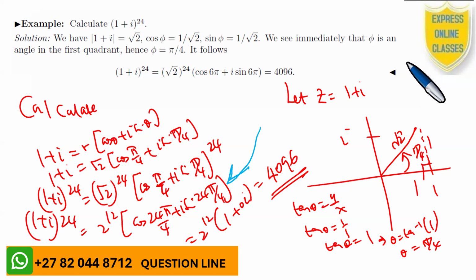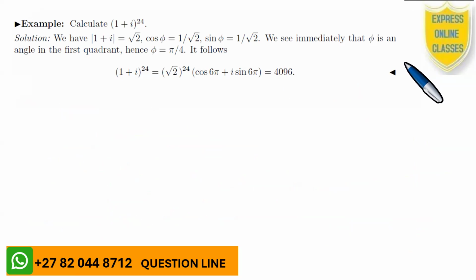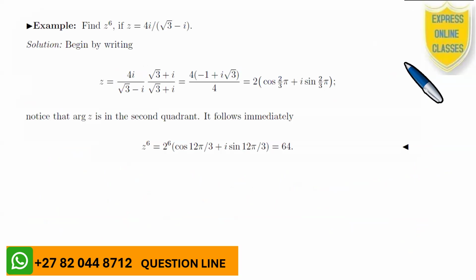Let us continue with our analysis of the problems. Okay, I want us to look at the next question. For example, if you look at this example, it is still De Moivre, but the way it has been given is very mixed up. It is so disguised that it doesn't have a very direct look.